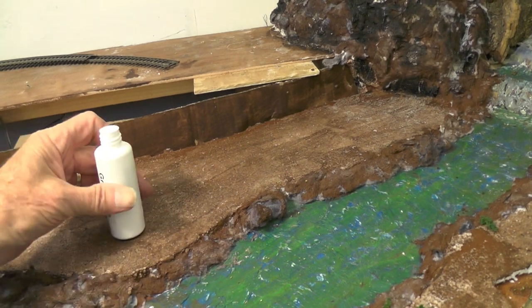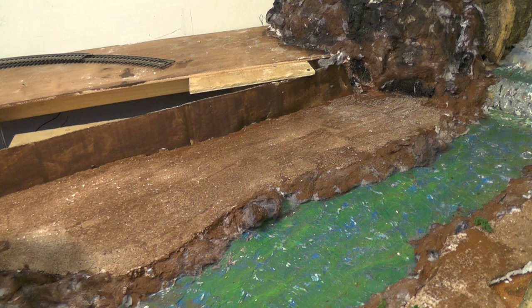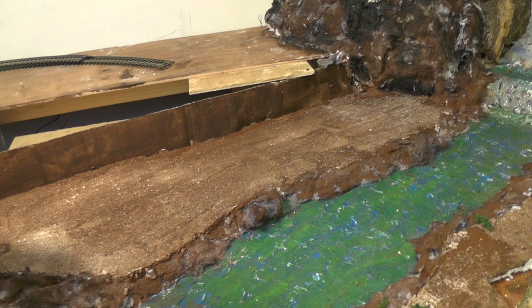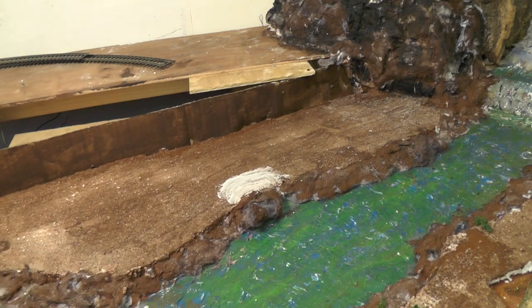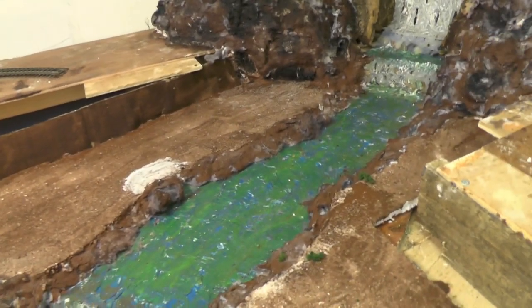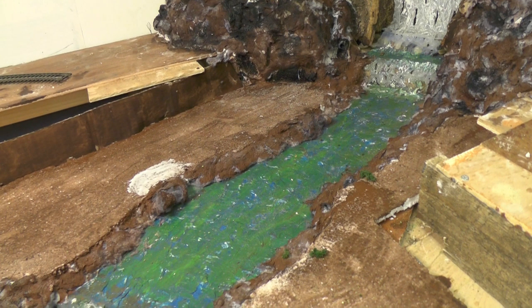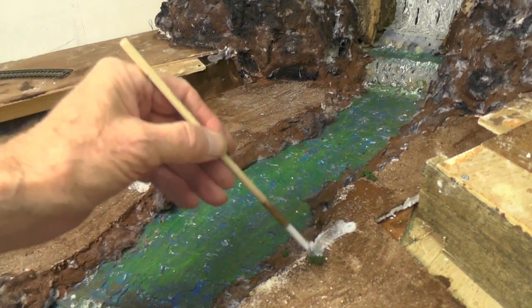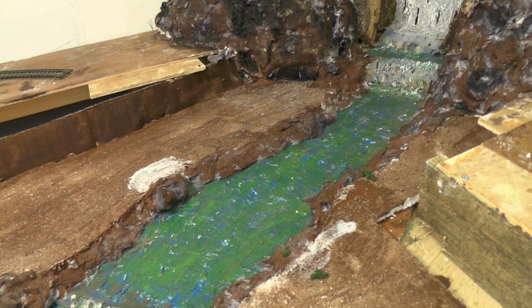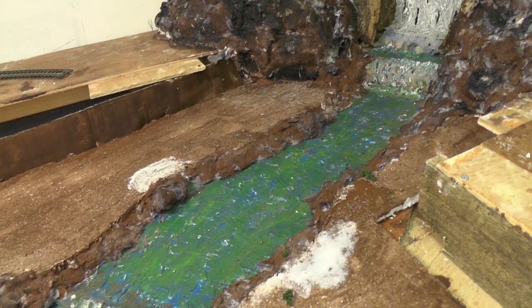Right, well, we're going to start with some of their glue. And I'll just do a small patch with their glue right there. Now I'm going to wash the brush properly, and now I'm going to paint some ordinary PVA glue on this side. Now the PVA, I must admit, is a lot thinner, because that's some thinned down stuff that I had before.